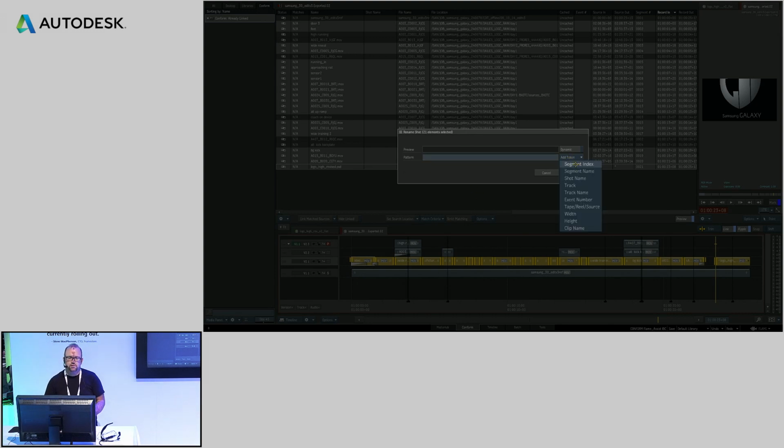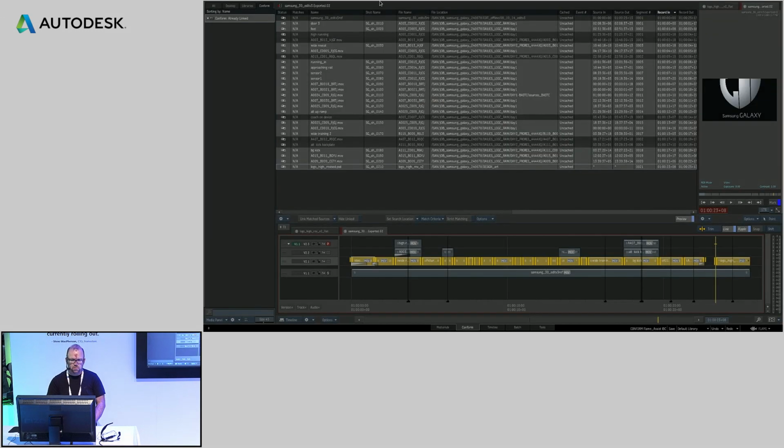We'll use one of our tokens that we use for renaming, the segment number, which is simply a counter that goes 1, 2, 3, 4, 5. I will add a 0 to that to make it count in tens and give my show a name. Maybe it's going to be something like this: The Samsung Galaxy shot 10. I want to define the padding even. I want to say, okay, that's how I want it to lay out. Go. So rename. So what's happened? This column is filled up now. And if I look a little more carefully at my shots, you can see how the original name is still there, but it's added this shot tag to them.